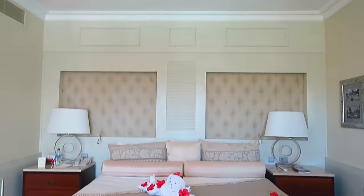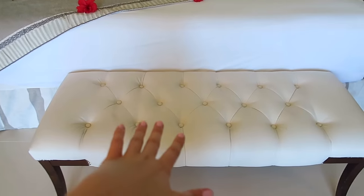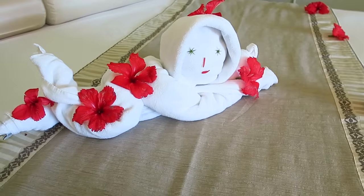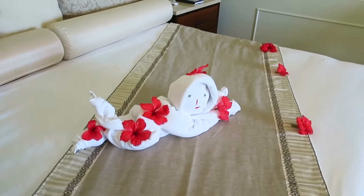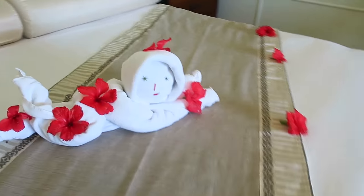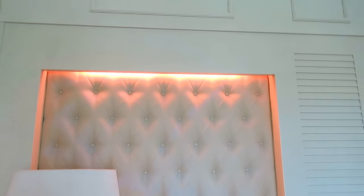First let's take a look at the bed — total room goals. I want those two things as a headboard. I also love that there's this little bench at the foot of the bed to put suitcases on when you're unpacking, or for sitting. The maids actually made a baby out of a towel. I booked us like a mother-daughter trip, but apparently they're trying to suggest that if there is a couple here, they should have a child — because this is a baby made out of a towel. Everything can also be backlit, which is absolutely beautiful.